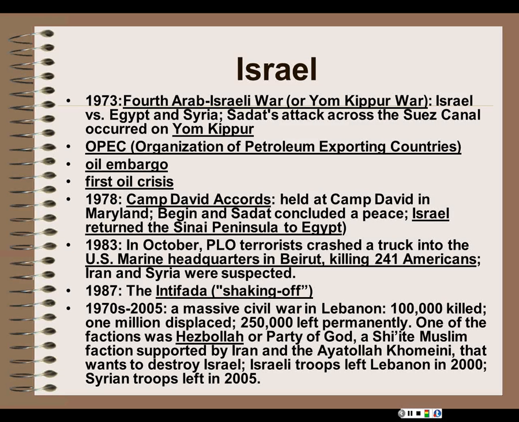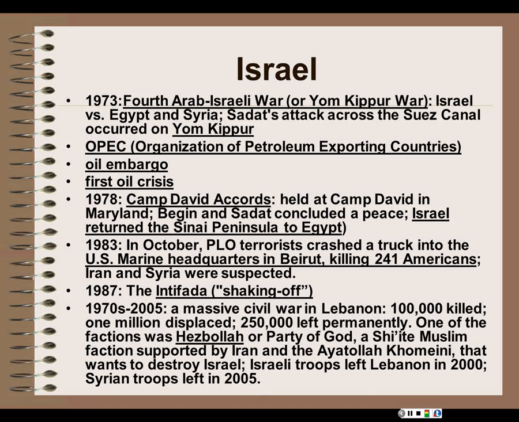Also in October, in an effort to convince the United States and other nations to use their influence to achieve Palestinian demands and to end their support of Israel, Saudi Arabia and other Arab nations of OPEC, which of course is the Organization of Petroleum Exporting Countries, began a production cutback, which was extended to a total oil embargo against two places, the United States and the Netherlands. Prices of gasoline skyrocketed in the U.S. from 30 cents a gallon to 70 cents per gallon, occasioning the nation's first oil crisis. The embargo was finally lifted in March of 1974.